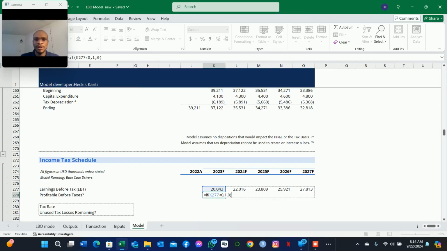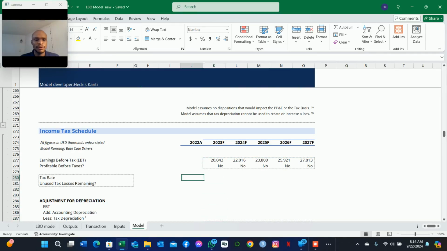So we are just saying that if there were tax losses, then we want to account for those tax losses. So we have it set up there. But if we go here and we switch this to negative, you can see that we have set it up in such a way that the 1 is equal to yes and the no is equal to 0. So we can just undo that.